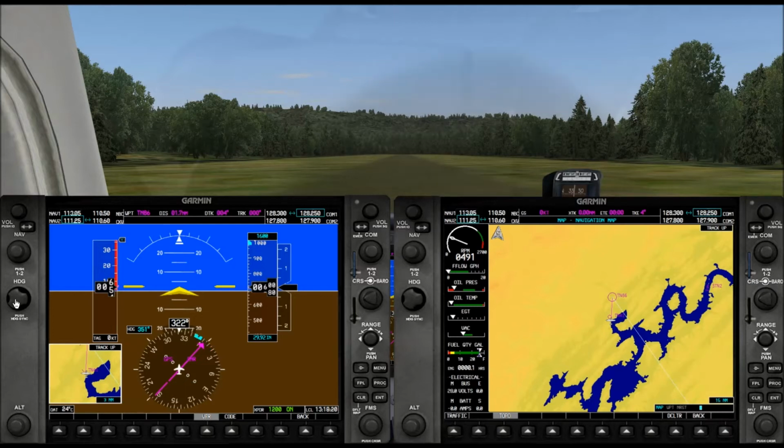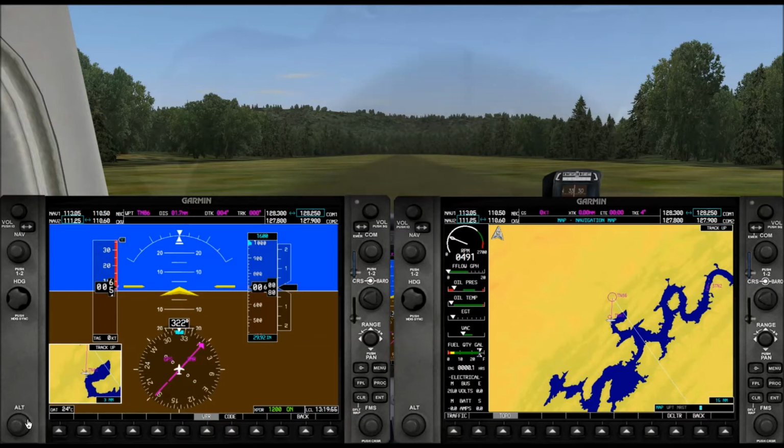In case you're wondering, you can rotate the mouse wheel, or you can simply click on one side to go up and the other side to go down. You can see that when I start moving it, the heading pops up right here. So if I'm not paying attention, or I can't seem to line it up just right at 322 degrees, I can always look right here, and when I get that to 322 degrees, there we go, 322 degrees. You can see it doesn't look quite lined up there, but we are at 322 degrees. So we have now changed our heading to the runway heading.